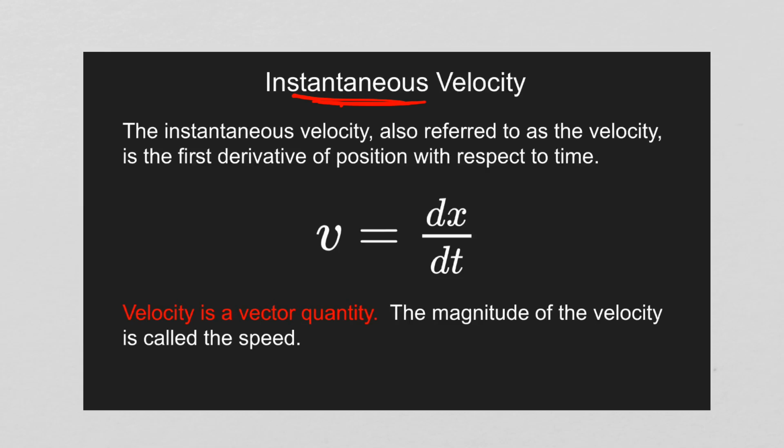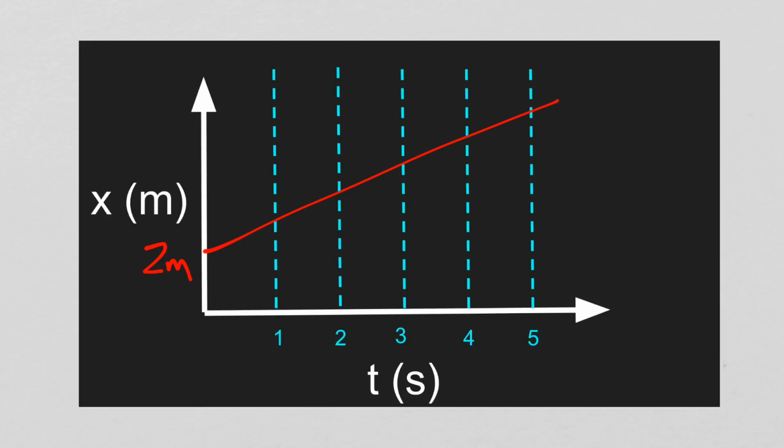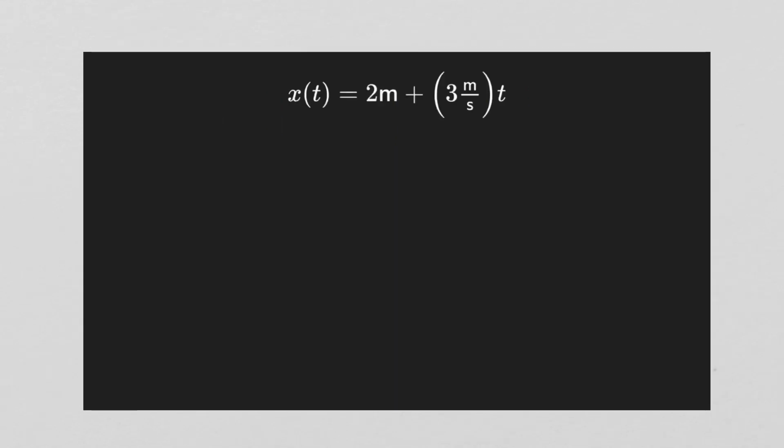And instantaneous velocity is just the change in position over change in time at an instant. It's a vector quantity, so you can change speed or direction. So if I'm looking at this graph of position, I know that it's the derivative, or the slope. So let's work this with some math.